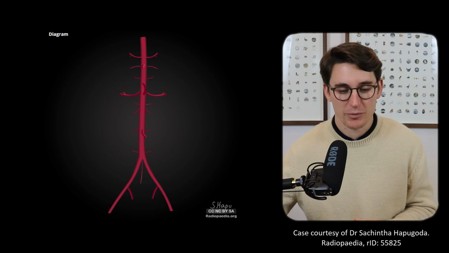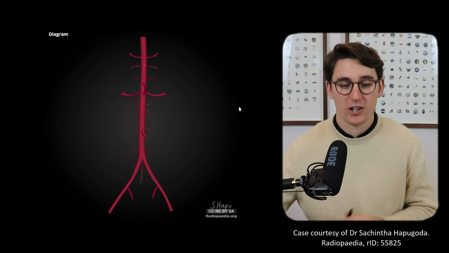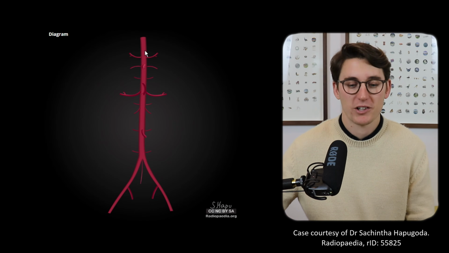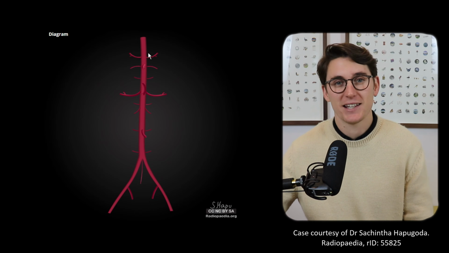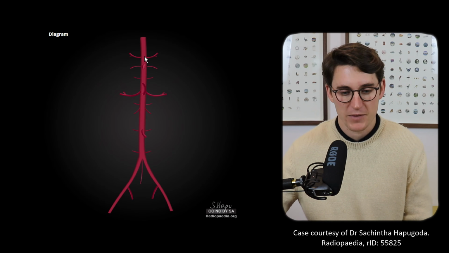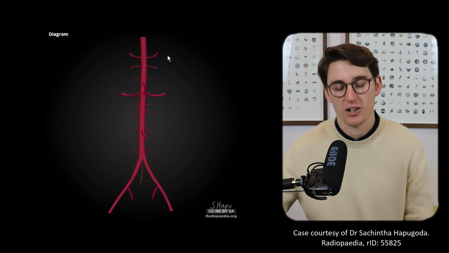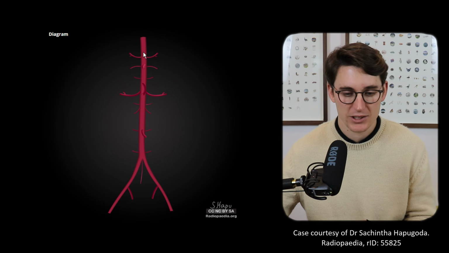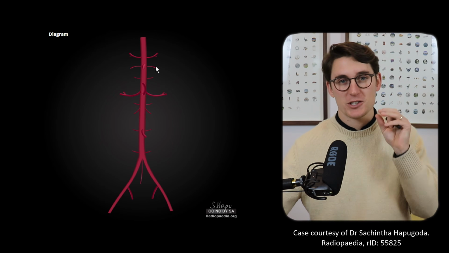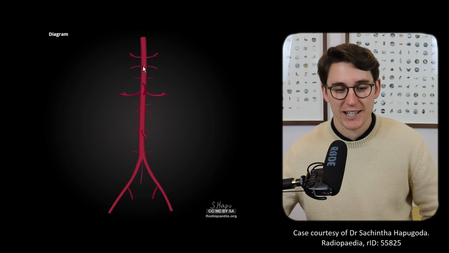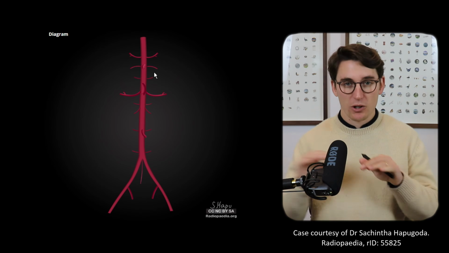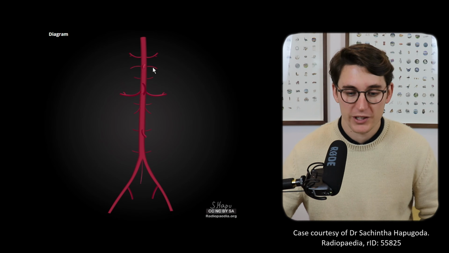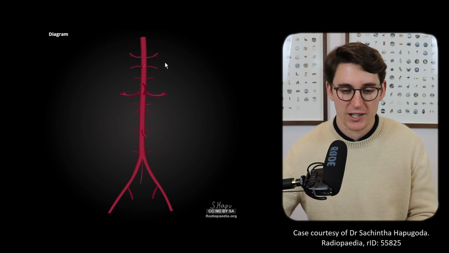Now if we have a look at this image, let's just get our bearings and label the arteries that are coming off. The abdominal aorta comes into the abdomen at the level of T12 through the diaphragm and gives off these inferior phrenic arteries, which are often very difficult to see on a CT scan. Then our first major unpaired branch is our celiac trunk. Next to that, or just below that, we have these small suprarenal branches going towards our adrenal glands.